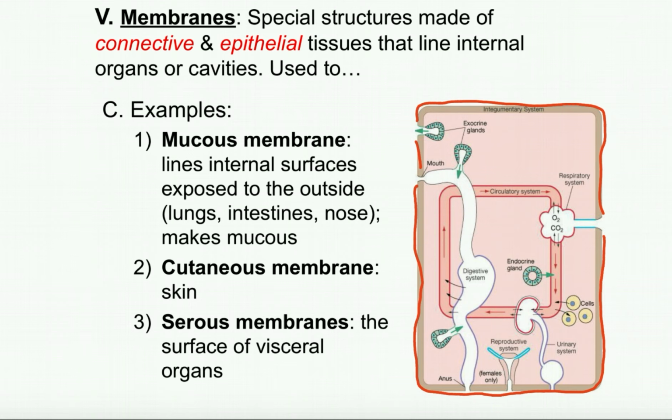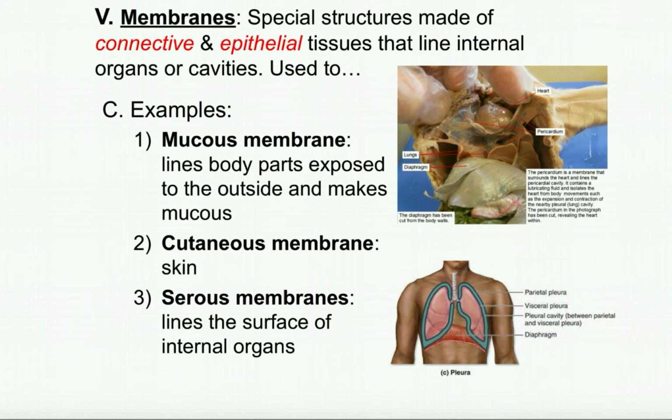And finally, another example of membranes is a serous membrane. If you look at the outside of the organs, the edges of the organs are kind of flat, smooth, and glistening. Those are actually serous membranes whose whole deal is to produce slight bits of fluid to reduce friction as your organs shift inside your body. So it's lining the surfaces of your internal visceral organs. You have a serous membrane, for example, lining the outer edges of your lungs. There are many other membrane types that you may learn in future units, but these are just three examples.